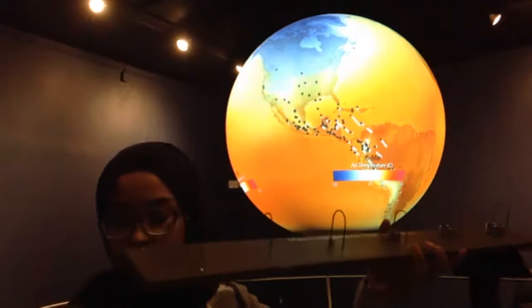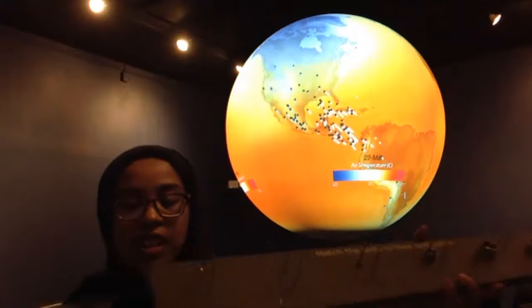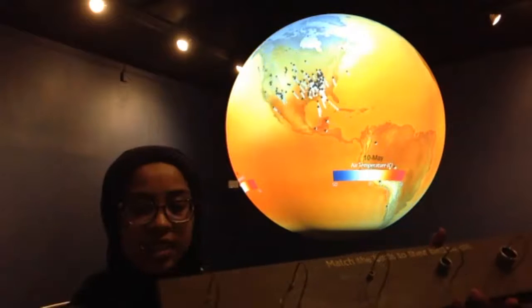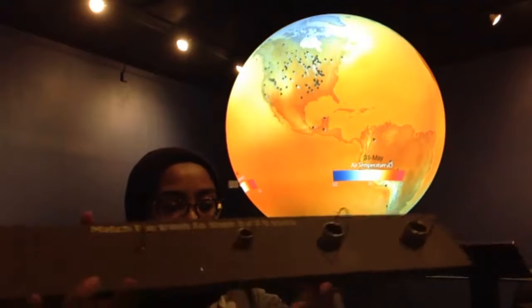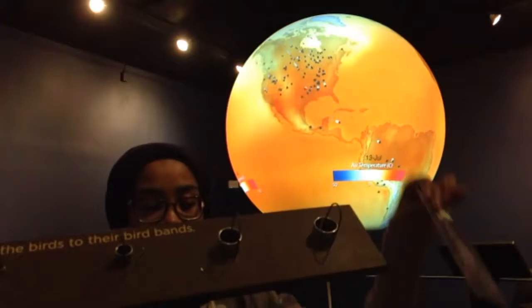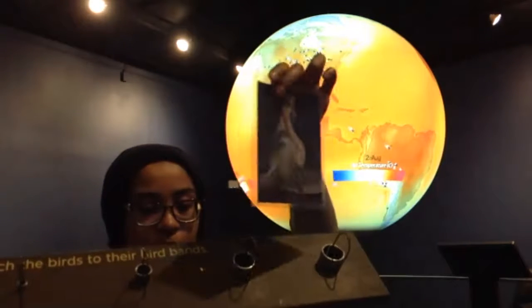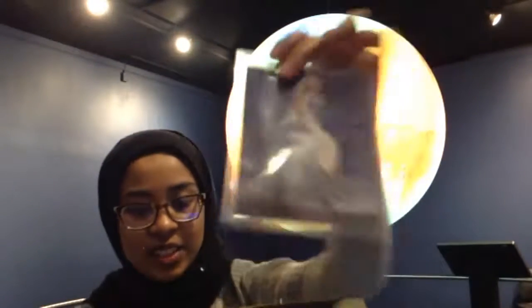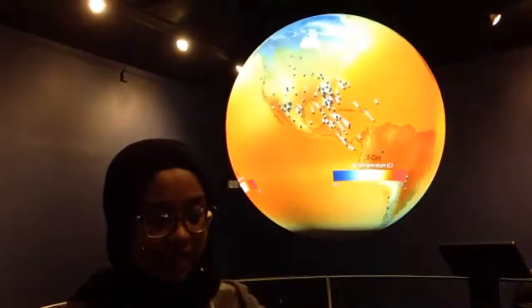Here's one type of bird band, and it's for the Kirtland warbler, which I have a photo of right there. And then all the way on the opposite end, we have a really giant bird band, and that's for the trumpeter swan. And that's a photo of a trumpeter swan.